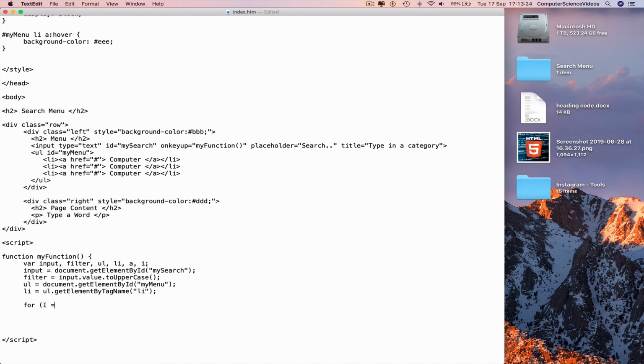I equals 0, semicolon, change the capital I to lowercase as always.